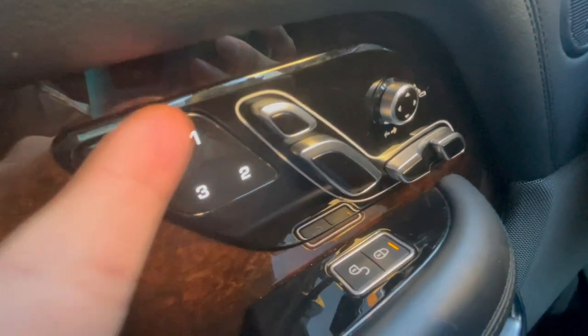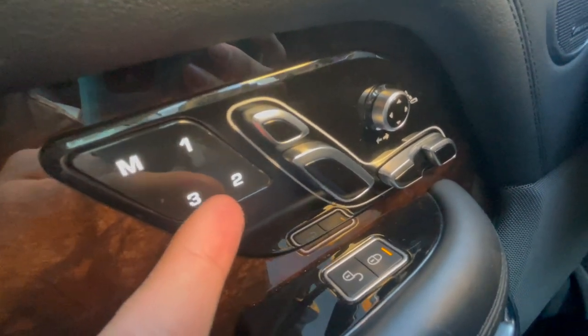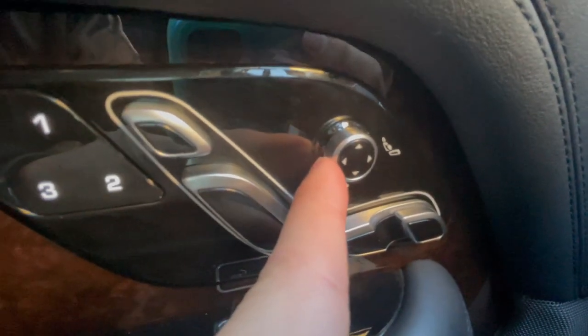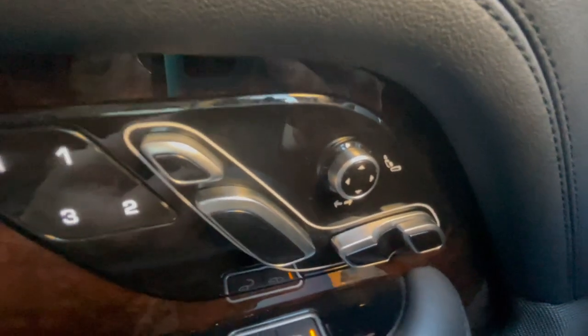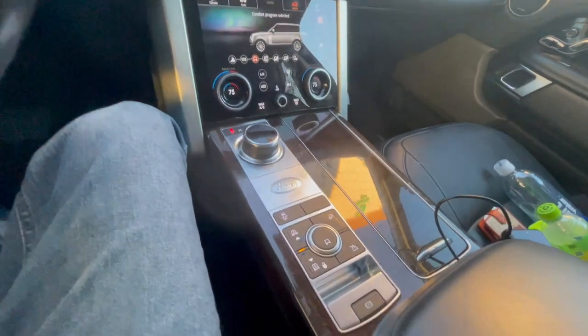And since this is just ultra luxury, you have three seat settings instead of the two that you see in most luxury cars. And then this is how you adjust your back settings. So if you want your lumbar settings to be pushing upwards, forwards, backwards, down, wherever you want it to be, that's where it'll be. And the biggest pro of all is just how nice this interior is.